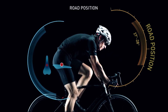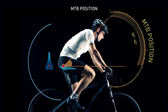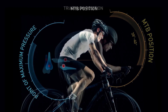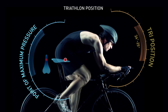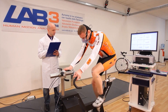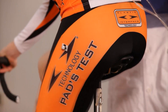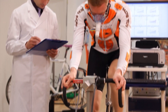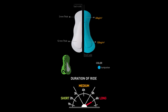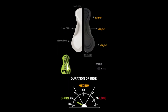The entire Elastic Interface range of products is the result of extensive R&D and studies carried out within the EIT lab, in partnership with suppliers and testers. The performance of the product is validated by the Department of Biomedical Science of the University of Padova, where researchers periodically carry out specific tests that satisfy characteristics of elevated protection based on the athlete's anthropometric parameters, gender, type of activity, and duration of ride in saddle.